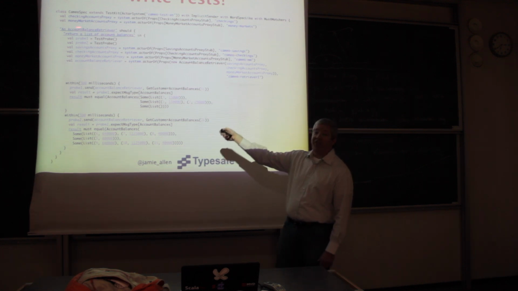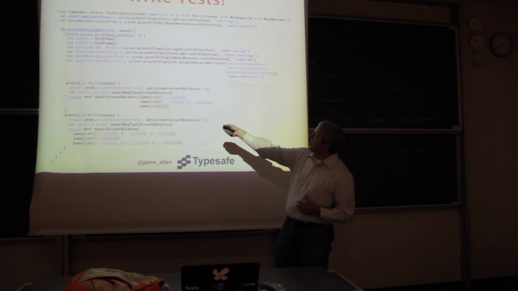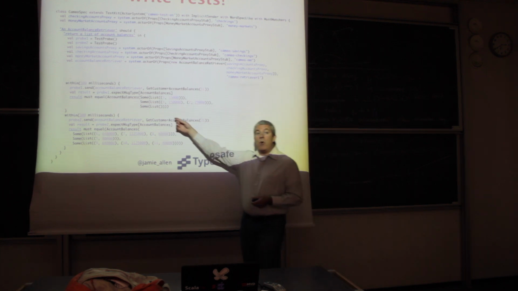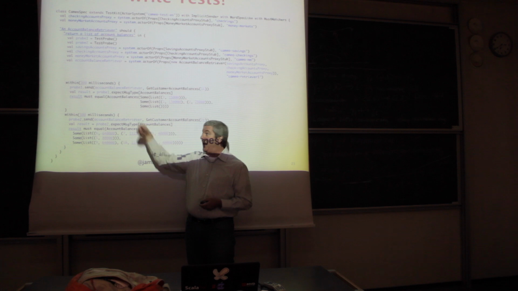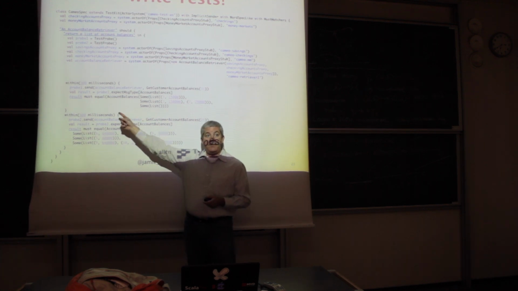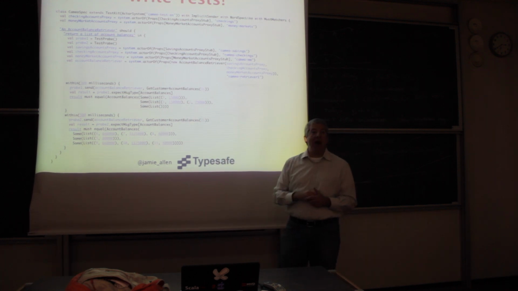I create two distinct probes who are going to operate as the individual senders of my messages, right? I create instances of my proxies. And then I say, give me an instance of the account balance retriever. I say, within 300 milliseconds, send a message from the first probe, right? And expect that I'm going to get account balances back within 300 milliseconds, because I know my timeout is 250.